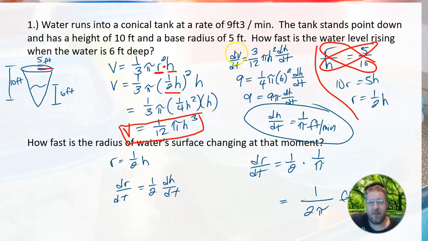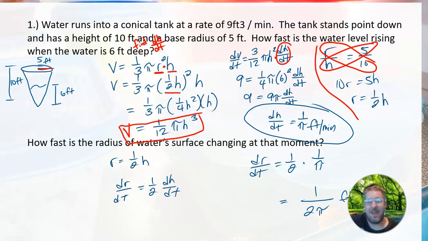So derivative of this is dv dt. Derivative of this part, 3 times 1/12, that's where the 3/12 came from. Of course, you got to drop this down by 1 using your simple power rule. And then you got to multiply that by dh dt. Now, I know I said you could do this either way, but now that I'm thinking about it, we have to have dh dt. That's what we're trying to solve for. It says, how fast is the water level rising when... So now it makes more sense why I did it this way. That is what we're trying to find.